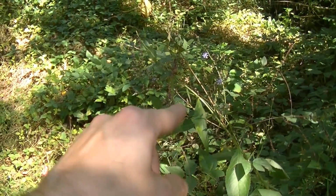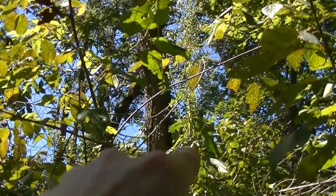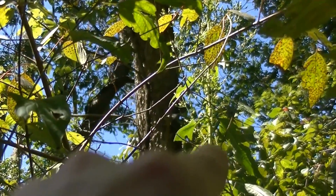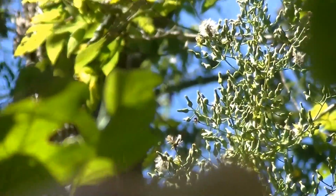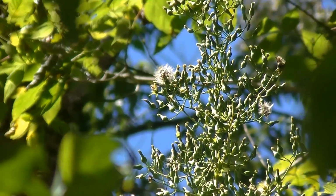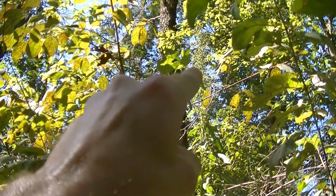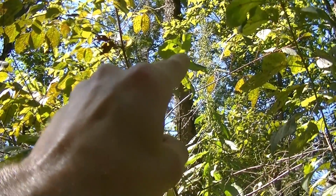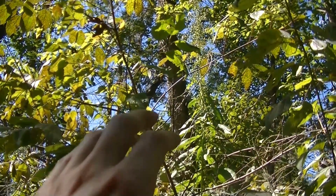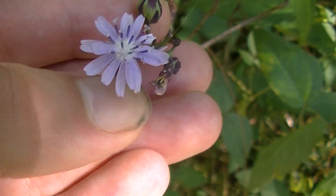It's only about 3.5, maybe 4 feet tall at the most. Whereas if I turn around, you can see this big blue lettuce plant growing up there. Maybe kind of hard to see, but it's right at the tip of my index finger. You can see the flower cluster right there. That plant is absolutely huge. There's its flower cluster there. I know this may be kind of hard to make out on camera, but this plant is about 10 feet tall. And this is one of the tallest plants that grows within the eastern woodlands, within the forests. It's the tallest species of wild lettuce that we have here within the eastern woodlands.